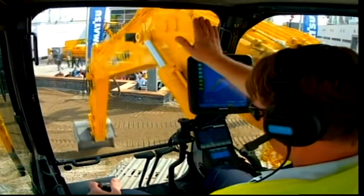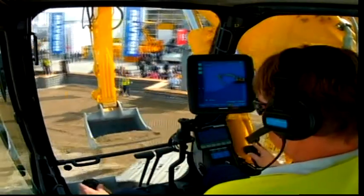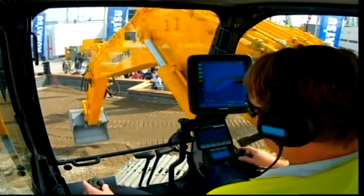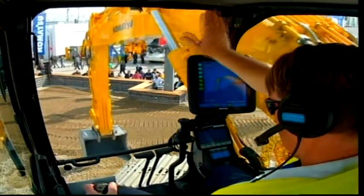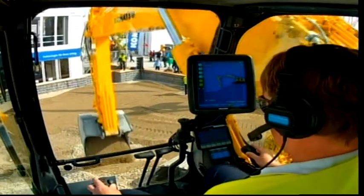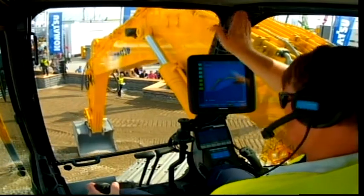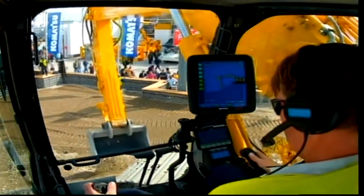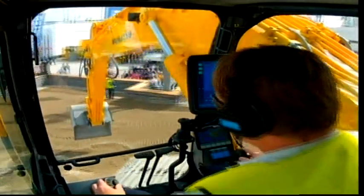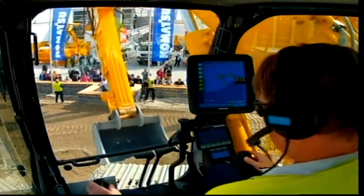Let's join Bernd in his cabin — you can see it on the screen — and see what information he gets on the big screen. Pay special attention to the real-time view he gets from the bucket movement. Because there is no delay anymore, you can see every small movement of the bucket coming up immediately on the screen, which allows Bernd to work much faster and more accurately. You may also notice that Bernd is a nice gentle operator because he is waving to you while doing his job — and this is possible because the machine partially takes over his job and he is less stressed and still does a great job.